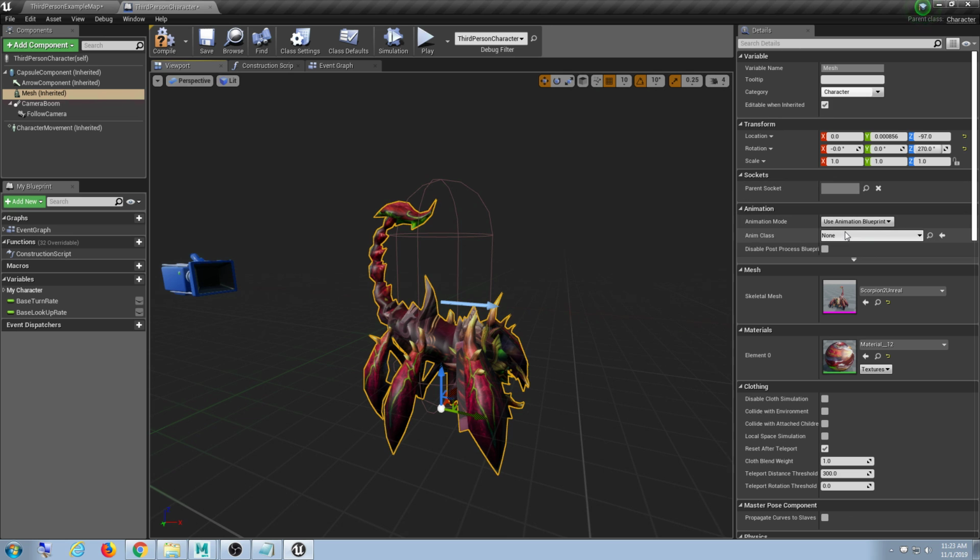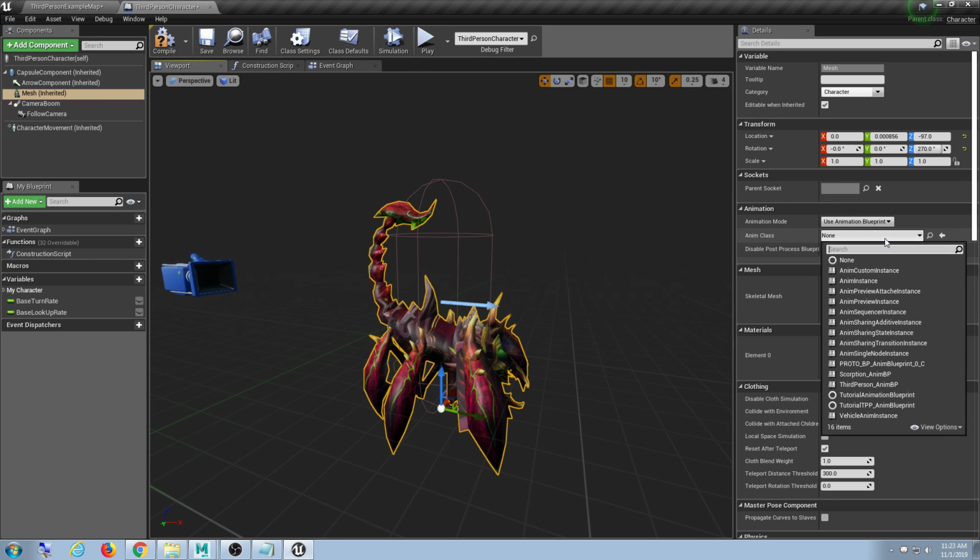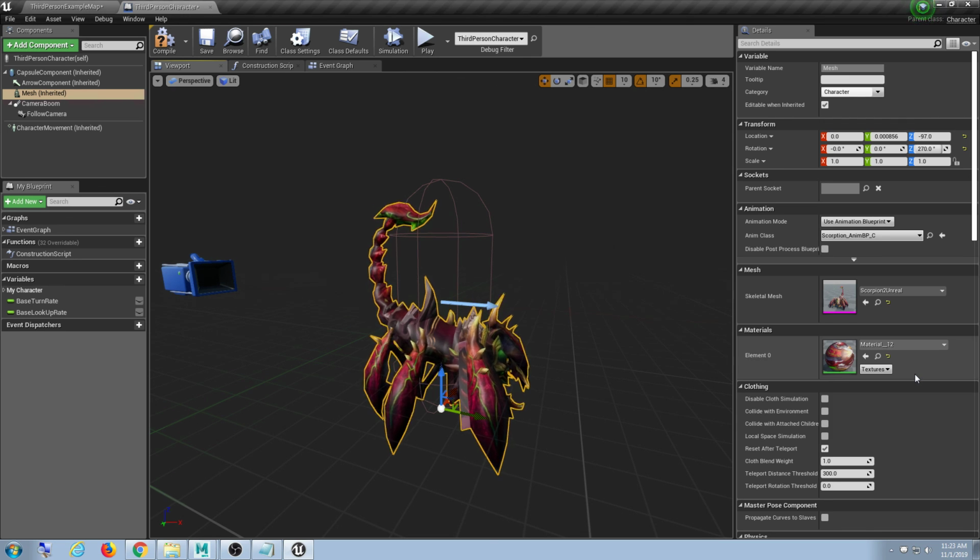And then where it says animation above, it already says use animation blueprint. We just need to change it to use the scorpion animation blueprint. So click the scorpion animation blueprint, and he should commence his idle immediately when you do that. If you didn't rename your animation blueprint to scorpion animation blueprint, it'll say third person animation blueprint still. There'll be 2 of them. Just click each one, and when the guy starts idling, you've chosen the right one. Okay? Compile and save.